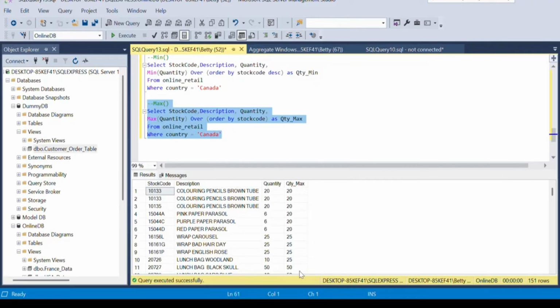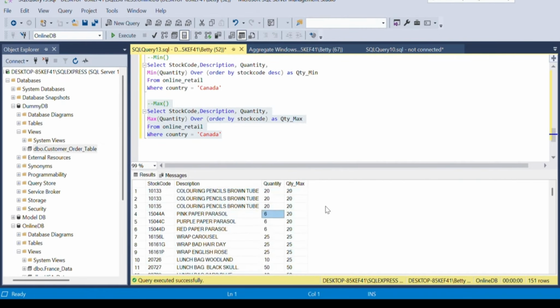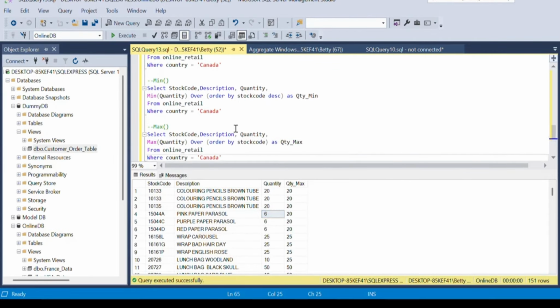We have the maximum value represented there, and it keeps on adding on. So the sum function keeps on adding on. Each time there are duplicate values, the same value remains. However, once you get to the second value, it keeps on adding on, just like that. Right, so that is it for the max.